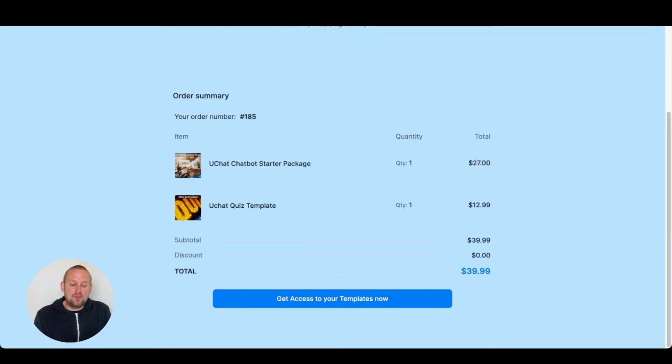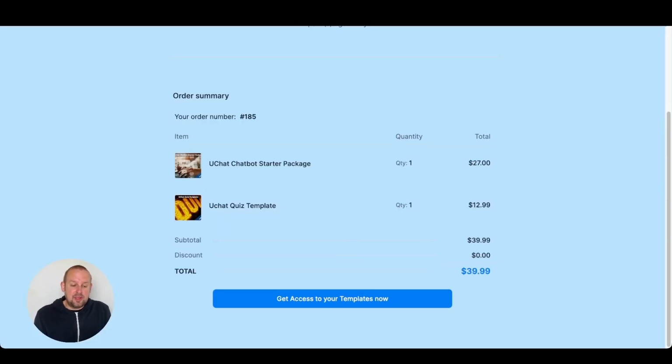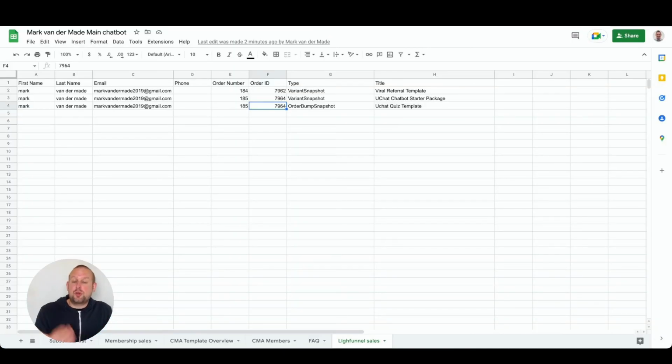So 185 corresponds with the order number that has been exported by LighFunnels, and an order ID is not visible inside this order overview, but you can do a search any way you like to. For me, email makes more sense because this way I can just give access to any template they previously purchased instead of just allowing them to show the available templates by order number, right?